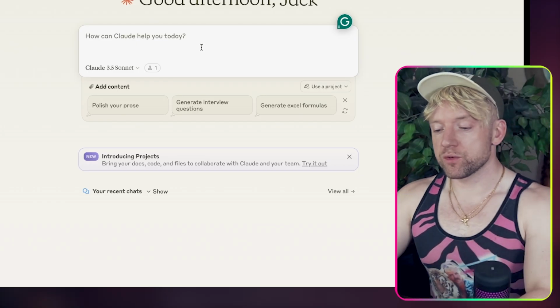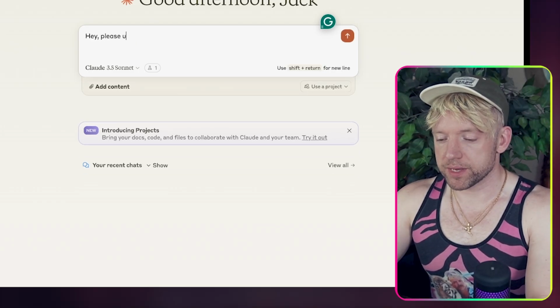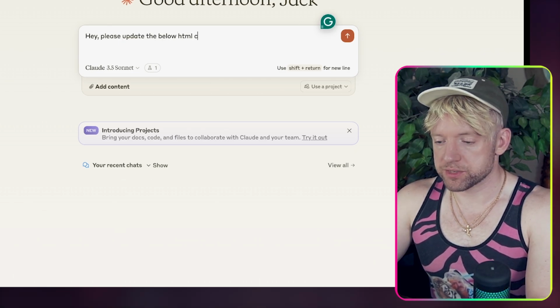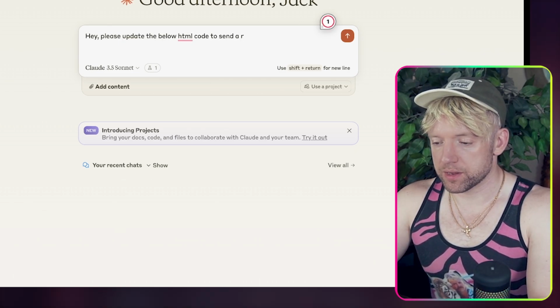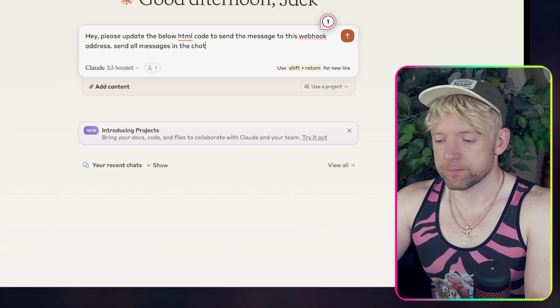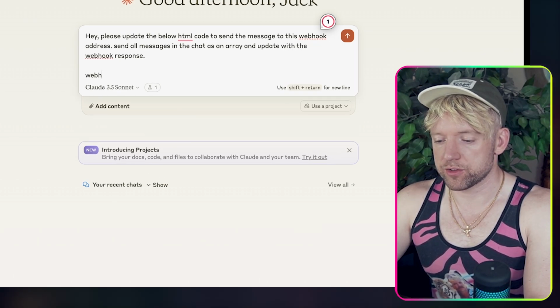So then guys, we come back over to Claude and I can say, hey, please update the below HTML code to send a message to this webhook address. And then we'll just sort of say, send all messages in the chat as an array and update with the webhook response. And now just put webhook address and then we'll put code.